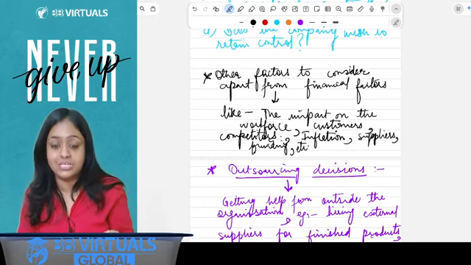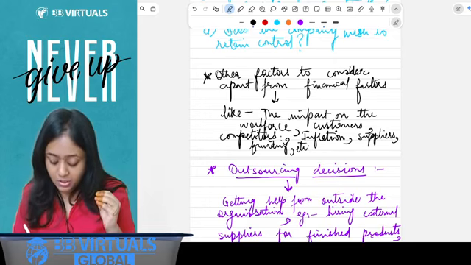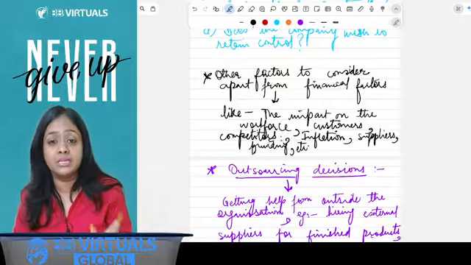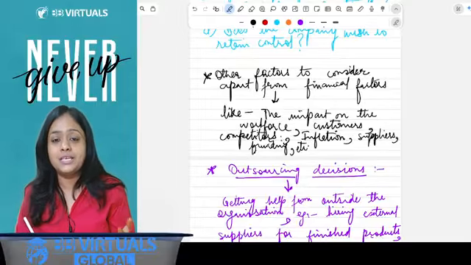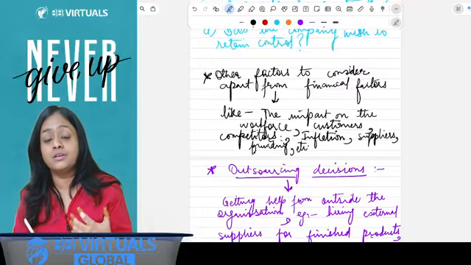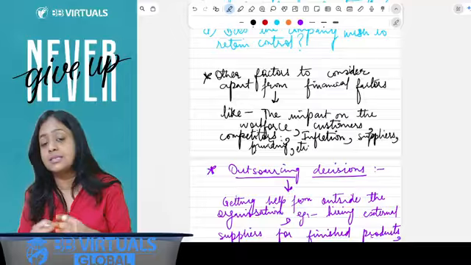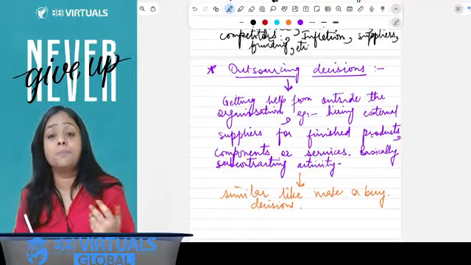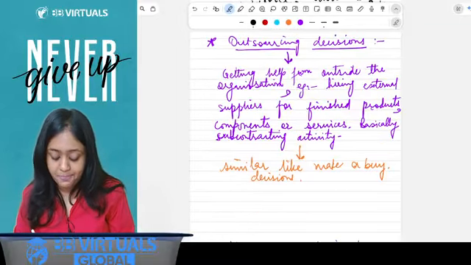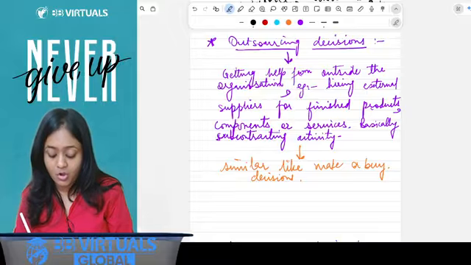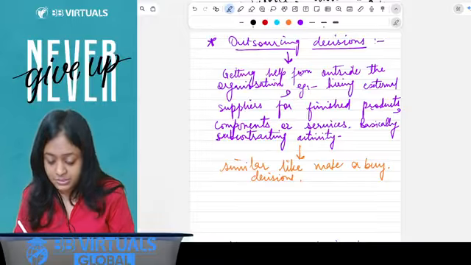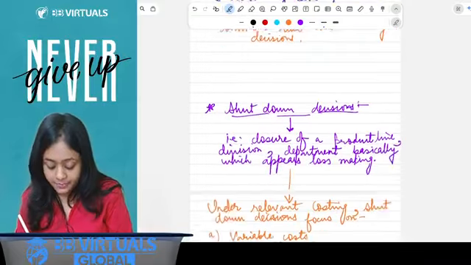What about the non-financial factors, like the impact on the workforce of this decision, whether their sentiments are positive or negative, customer satisfaction, especially with regards to delivery and quality, inflation impact, the suppliers' resources, suppliers' capacity, suppliers' technical position, suppliers' funding? All this will affect. When we take outsourcing decisions, it simply means getting help from outside the organization, and we are hiring external suppliers for doing some activity for that product.